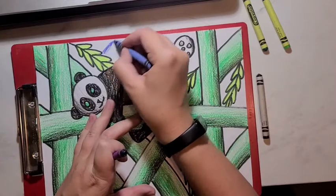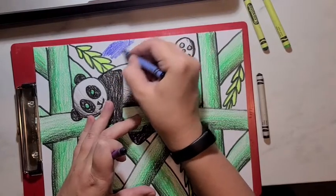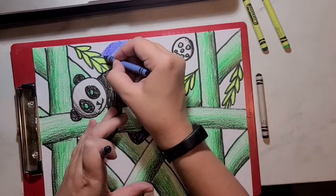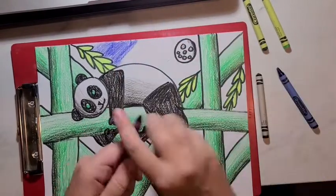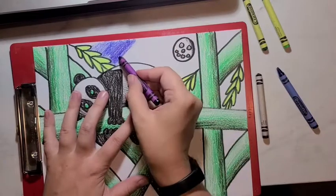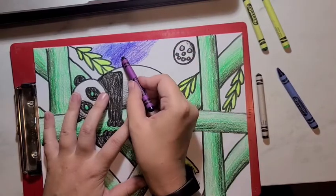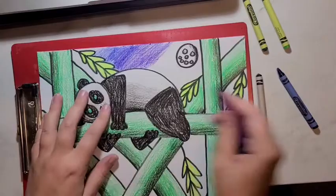And since we're doing it dark, you're going to press medium. So you're not pressing super hard, because if you press too hard when you're blending, the colors won't mix nicely. So press medium. So not super soft like we did here, not super hard like we did here, but medium like we did in the middle. And then once you've got one color, you can come in on the edge and overlap. So that means we're going to be coloring in with the other color inside of the first color, and then we're going to bring it out so that they blend together and make a new color. So now we have violet and blue, and then we've got blue-violet in the middle. You can keep doing this and use it to fill in the rest of your page.